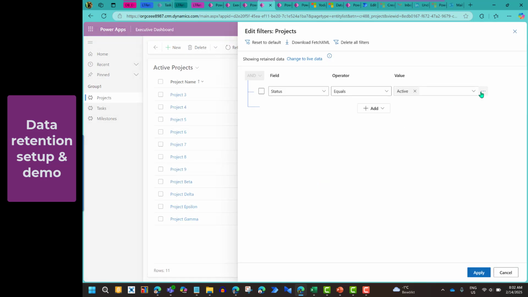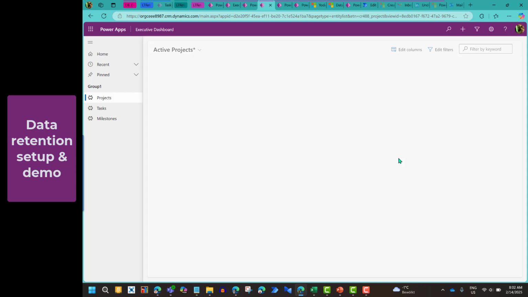You switch this on and then of course delete any other filters or adjust them. And then it might take a while until you see the read-only data that is basically put in this retention store. That's one of the possibilities that you have using these filters.